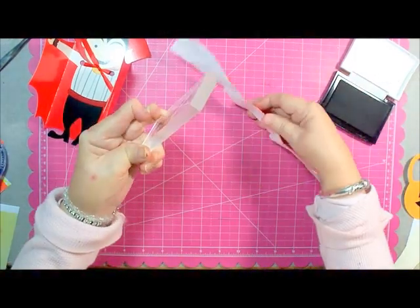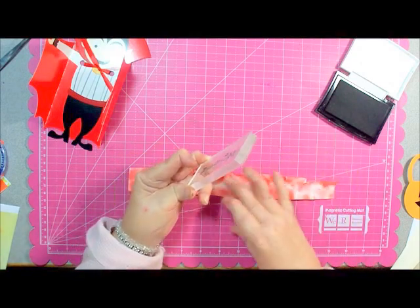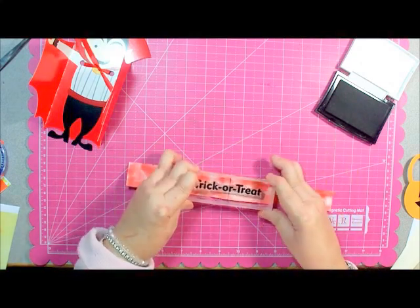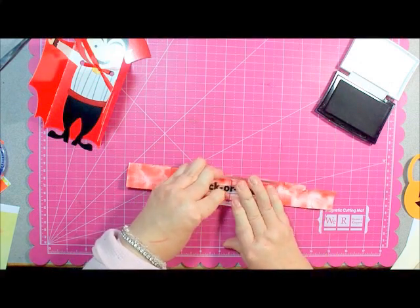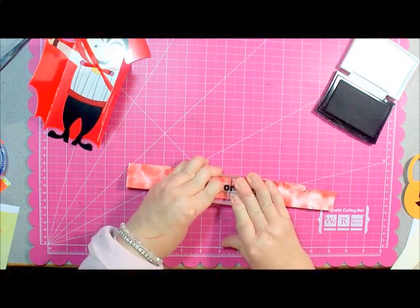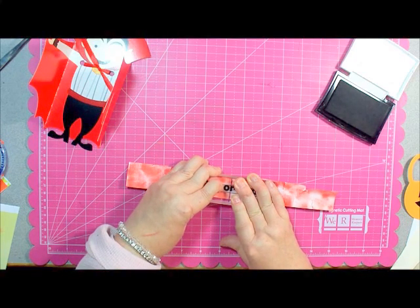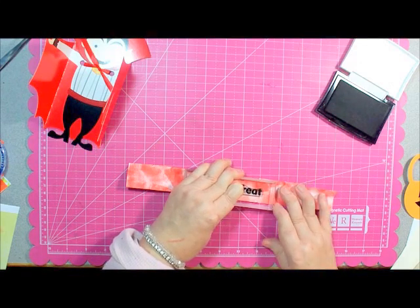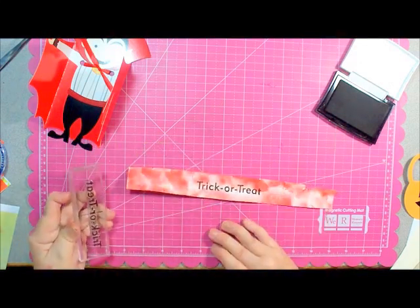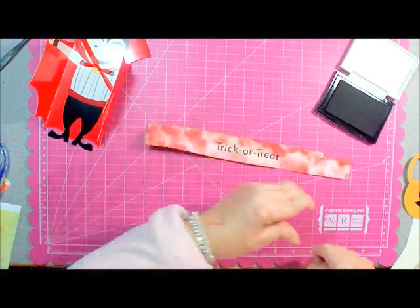And then again, we're going to look for our lines, which are right there. We're going to hold it down. It's kind of tricky because I just messed with it. Hopefully I didn't just screw it up. And then I do have a little bit of cushion underneath in this mat, but I still want to hold it down long enough. There it is. Looks great. To make sure that it held.